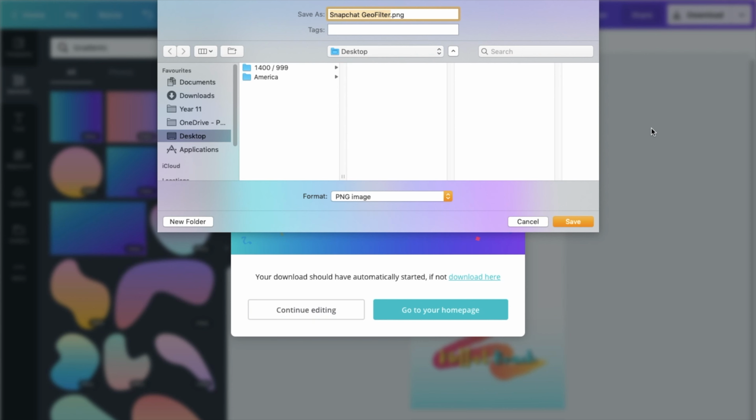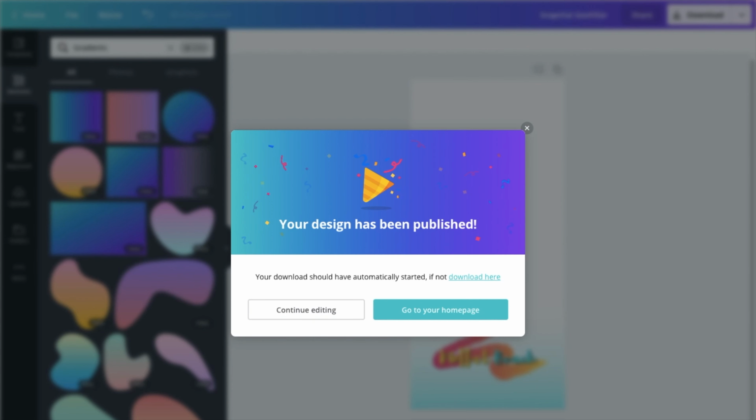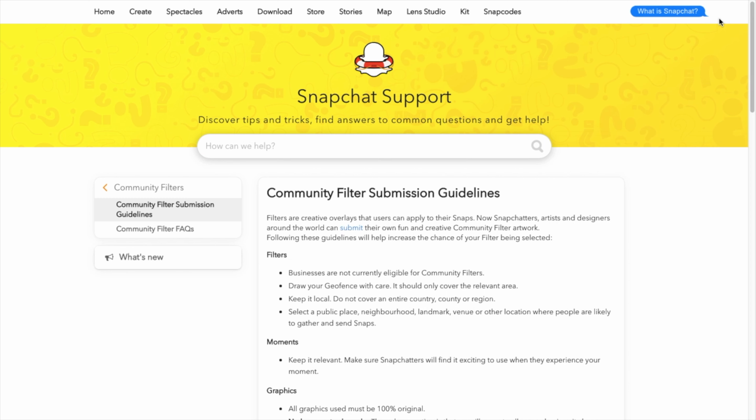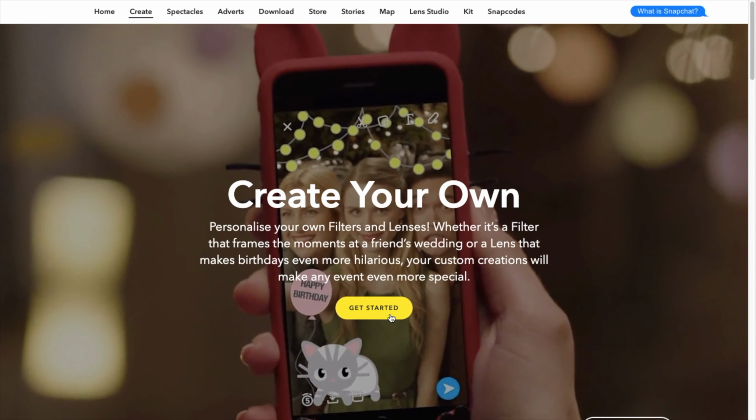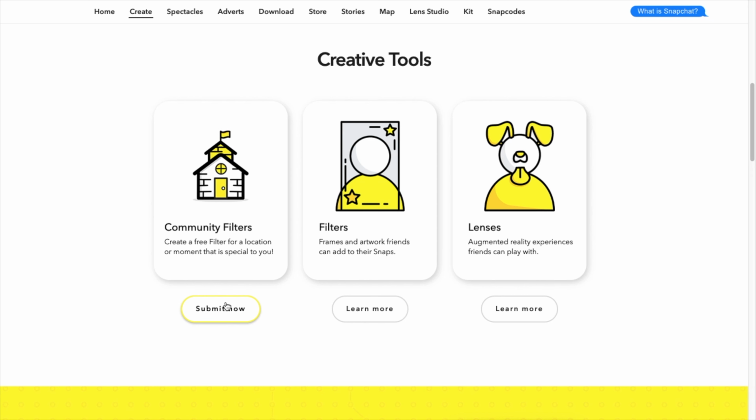So now that it's downloaded, well, it hasn't downloaded yet, but you just got to save it. So now you go back onto snapchat.com and then go to the create, and then once you're at the create, you go get started again, and then submit now.